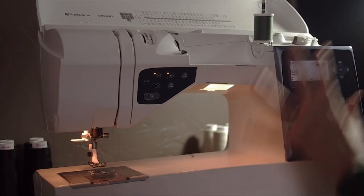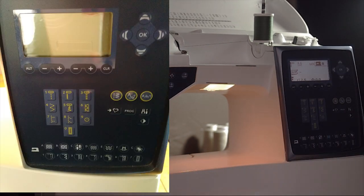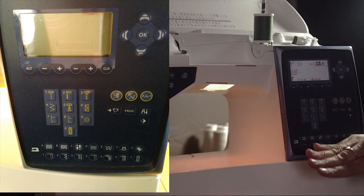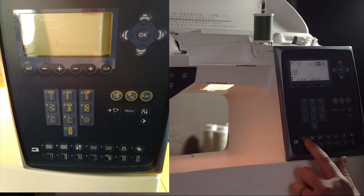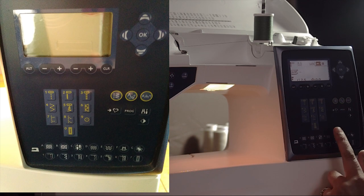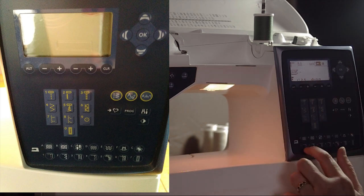I don't know how well you can see this over here, but these are the stitches. What's really nice about this is they will automatically set the best stitch length and everything for the fabric that you're sewing on. So for example, A is a light woven, B is a medium woven, C is a heavy woven, D is a light stretch, E is a heavy stretch. F is vinyl, I think. And G is leather.